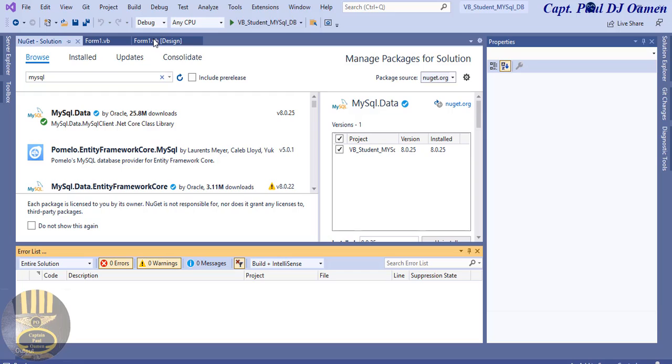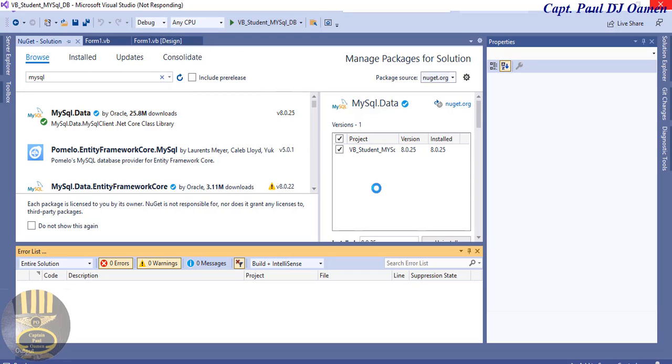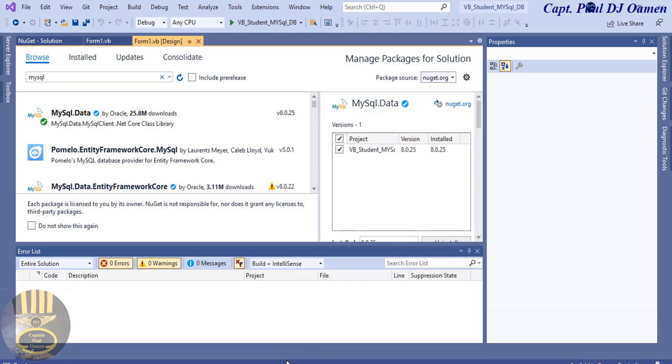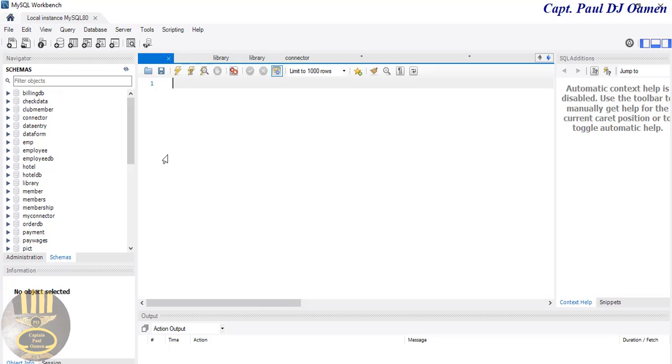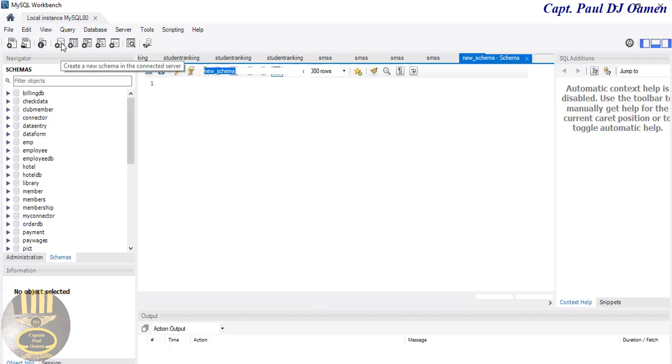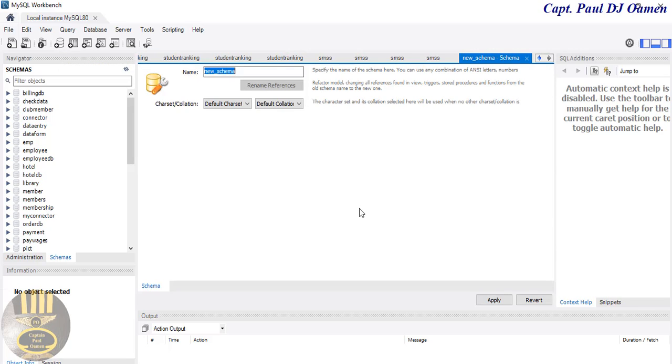But before I go any further, one thing I'd like to do is go to my SQL workbench, this very one here, and let's create a table. So first of all, before creating that very database, I'm going to click on the schema here, and I'm just going to give it a simple name. I'm going to call it SDB, S database, or just S data. The S stands for student data.